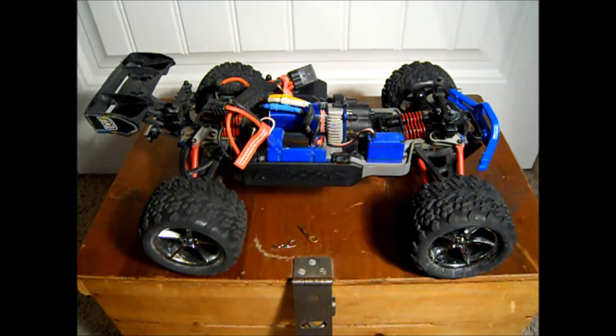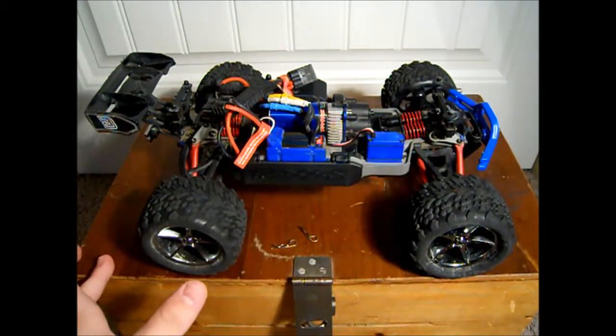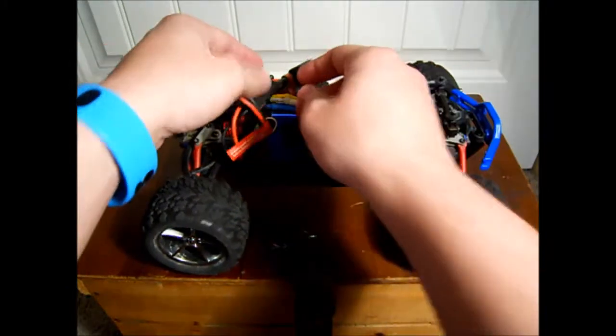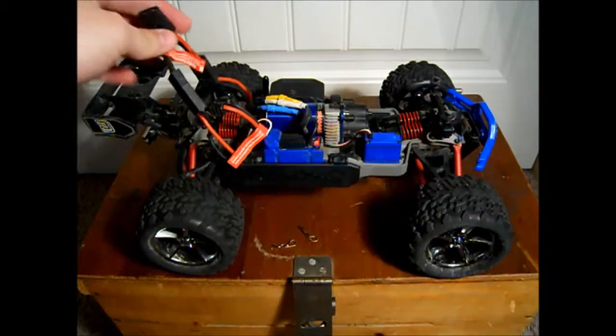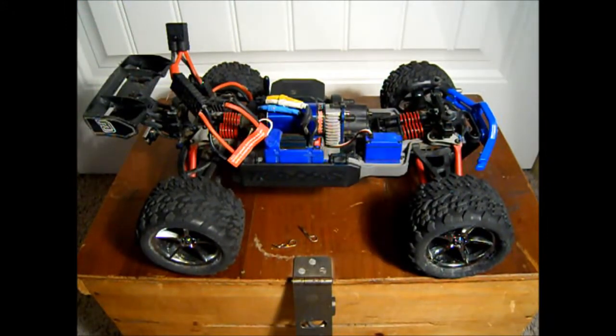As far as speed, I ran one pack in here, and it goes 30, and that's the brushless setup. Two packs in parallel, which uses a specific connector, which is on here right now. One of these connects two batteries, which increases capacity, and that limits your speed to like 35 to 40. But if you use another connector, which I also have, it increases your speed up to 50 miles an hour, which is wheelies, endos, backflips, you name it. It does all of that, no problem.